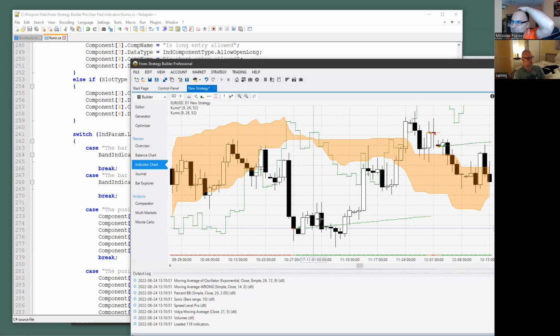We have this position. It opens here. You must go close. Why doesn't it go? It goes here, when it goes from below to above.